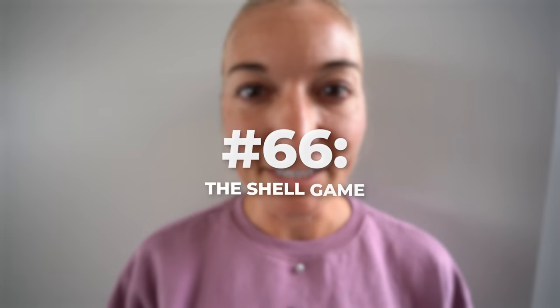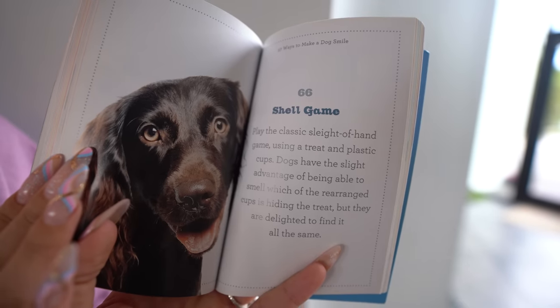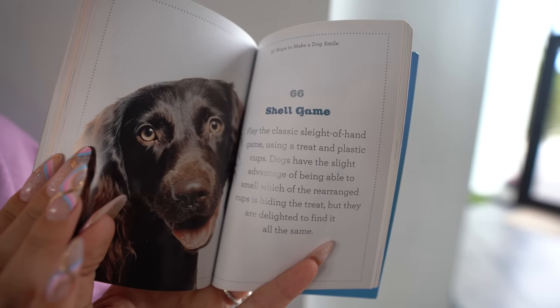Number 66, the shell game. Now we have played a version of this. I think it was in a brain game episode, but we're gonna try it today too. Play the classic sleight of hand game using a treat and plastic cups. Dogs have the slight advantage of being able to smell which of the rearranged cups is hiding the treat, but they're delighted to find it all the same.